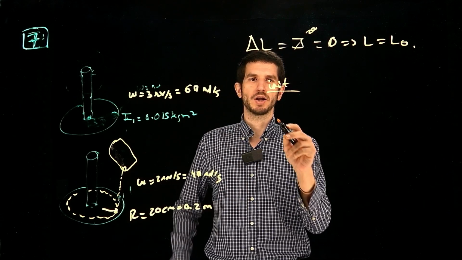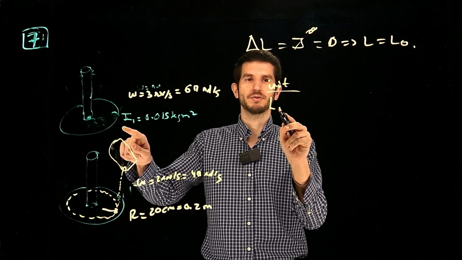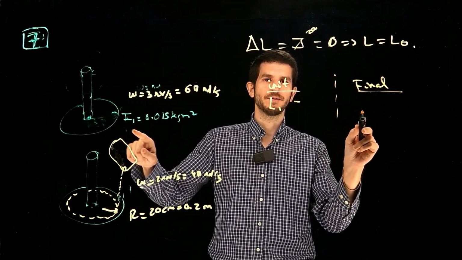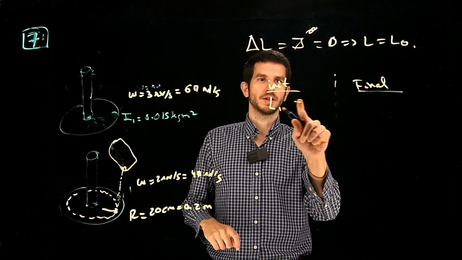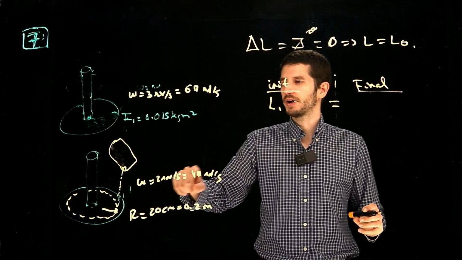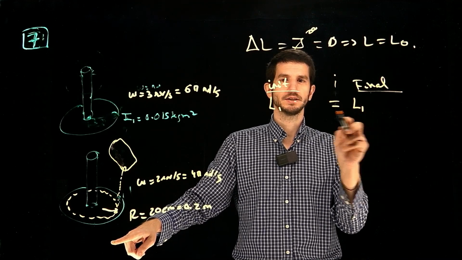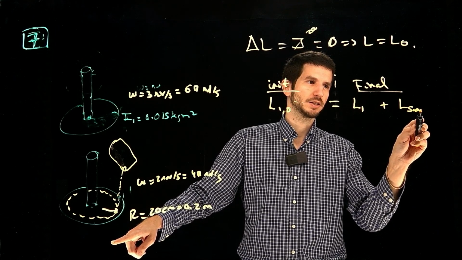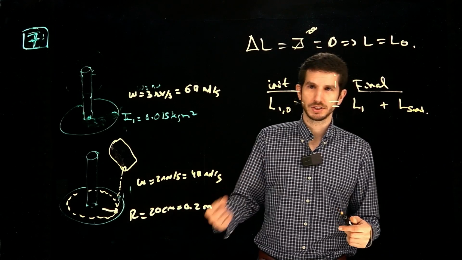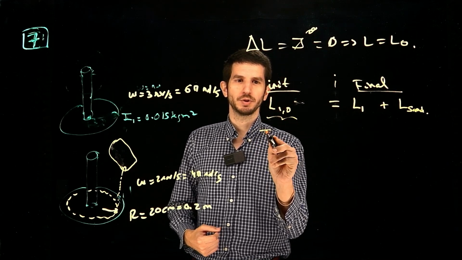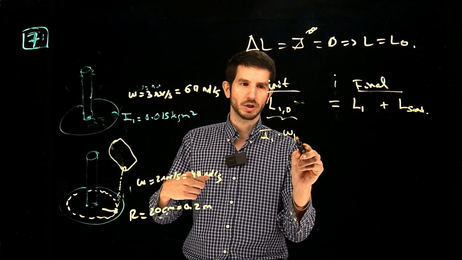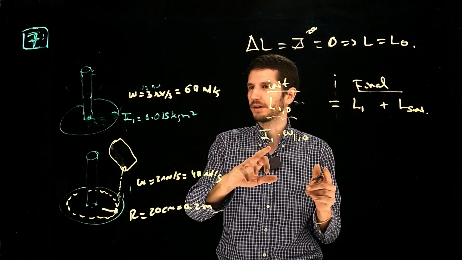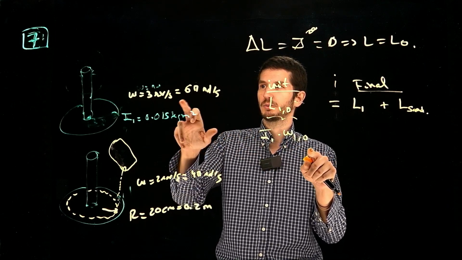What's the initial angular momentum? Well, it's just the initial momentum of the disk. And what is going to be the final? The final is going to be the inertia of the disk at the end plus the ring of sand, the angular momentum of the disk of sand. How much is the initial? This is going to be I sub 1 times omega sub 1 0. That's the inertia of the disk that doesn't change in time anyways. That's why we don't put the sub 0, but you could add it if you want. Times the velocity at the beginning, which is 6 pi.